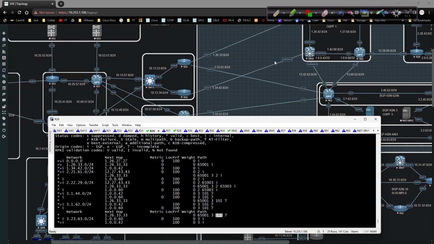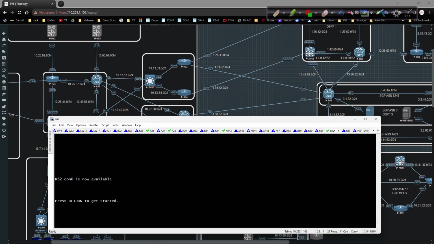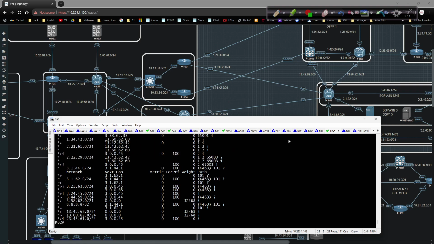Routers that do, I think 62 is doing one. Yes, he's originating this prefix right here, 35.86.2. He's also originating 134.26.2 and 136.0.62. So these are all done here.